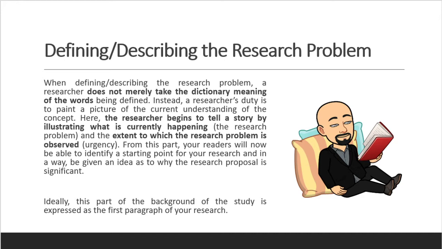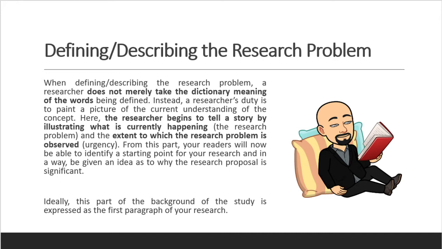So let's go to defining the research problem. So how do we define the research problem? How do we give an understanding or the concept? When defining your research problem, a researcher, you in this case, will not just merely take the dictionary meaning of the word. No, you don't go to the dictionary and just take out whatever synonym is found there. Instead, your duty as a researcher is to paint a picture of the current understanding of the concept. Again, not the dictionary meaning, but how it is understood and perceived in the current setup, in the current time.